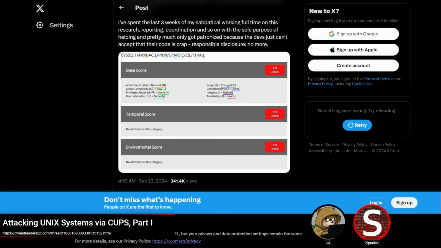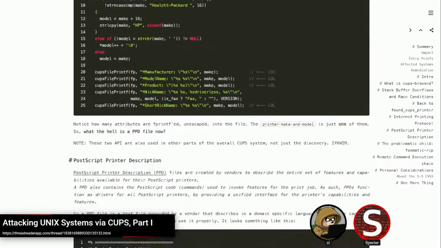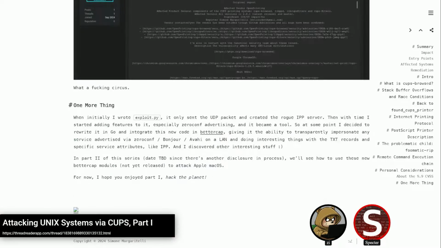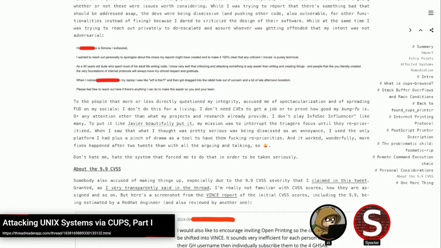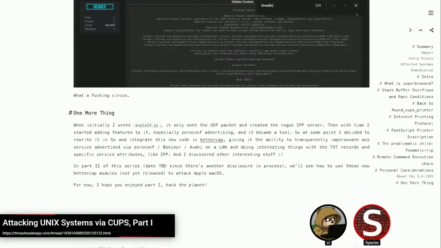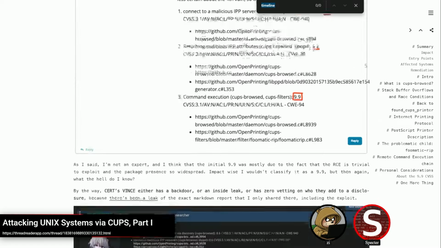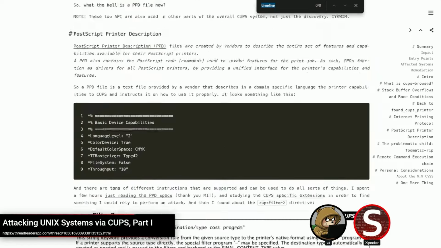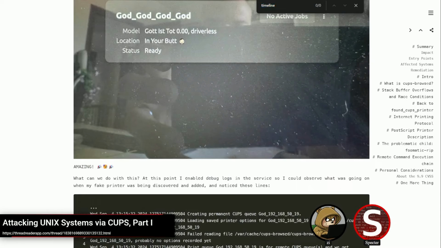But what a lot of the controversy in the infosec sphere, if you want to call it that, is some conversation around the disclosure, because the timeline here is a little bit weird. They say that these bugs were reported on September the 5th, which is when they confirmed their findings and reported it. And they say they won't go into details on the initial conversation, and we don't have the thread, so we're not going to comment on this too much. But it seemed like there was a bit of dispute and back and forth on how serious these issues actually were, and it didn't seem like they were too keen on fixing them.